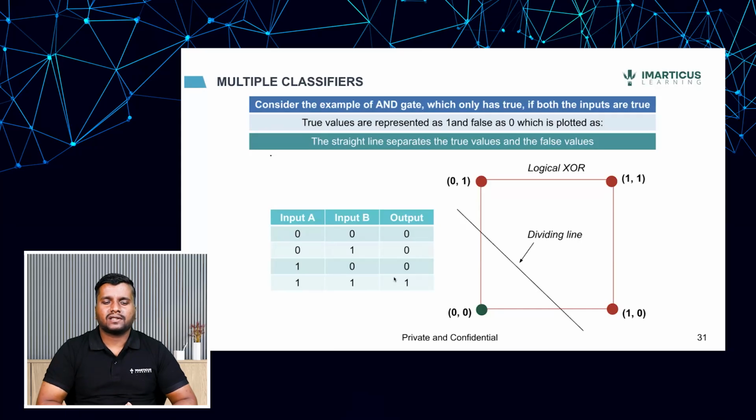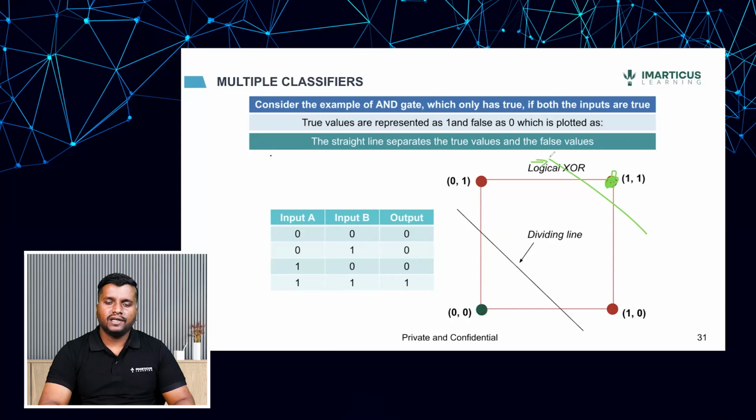If any one of the values is false, the output will be 0 only. For 1 0 the value is 0, and for 1 1 both the conditions are true, so we can say that the output is also going to be true. The output is true only if 1 1 occurs, and that is the only scenario in which it happens. So if you want to divide this entire chart in a way that separates these out, this is going to be our prediction value 1 1, and this is how a line has to be developed.